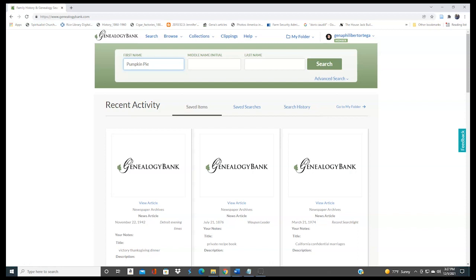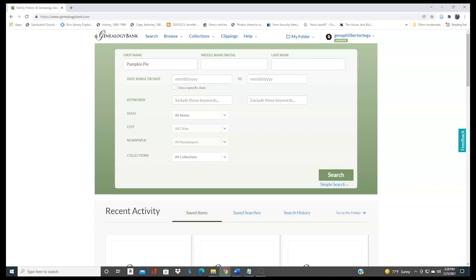Now I'm going to stay with the simple search, although you don't have to. You could go to this advanced search and you could add a date or a year range. If your great grandmother was only making these pumpkin pies from 1950 to 1975, then go ahead and put that date range. Maybe she was influenced by recipes from the newspaper during that time period.